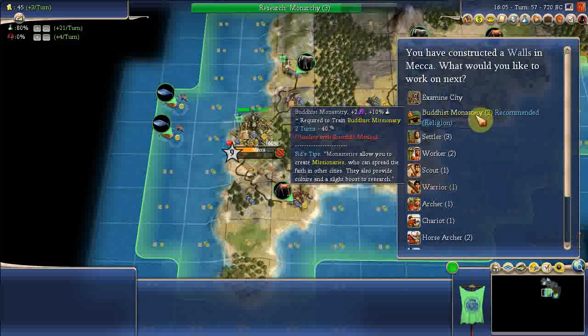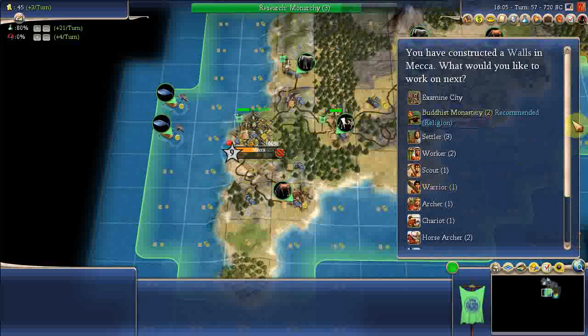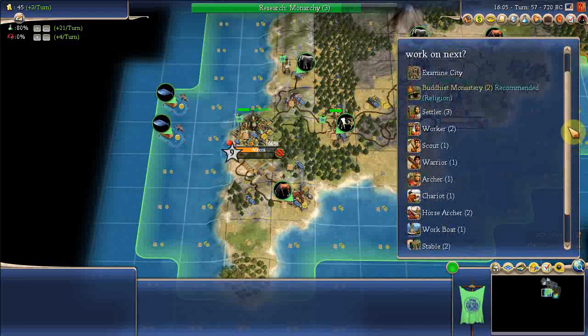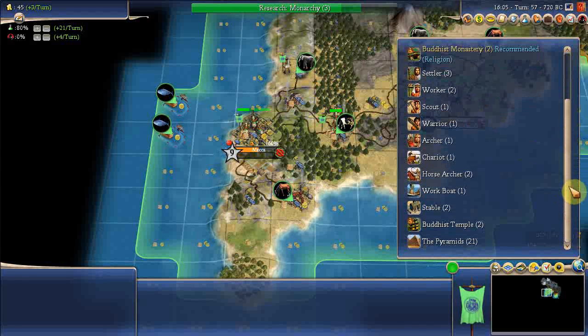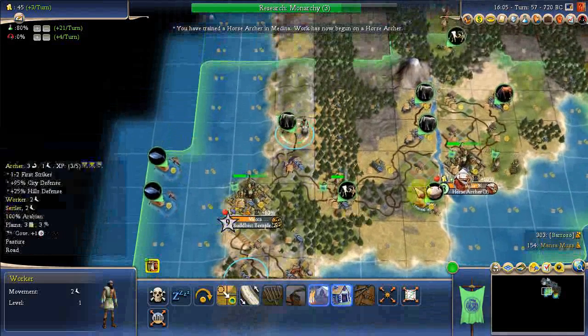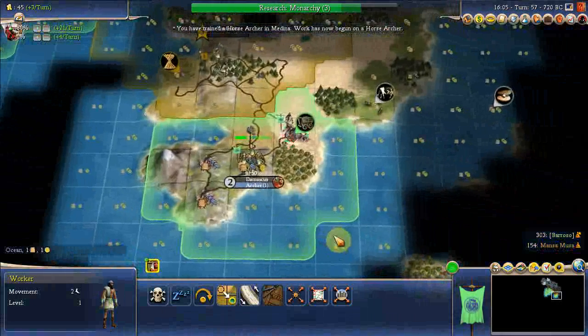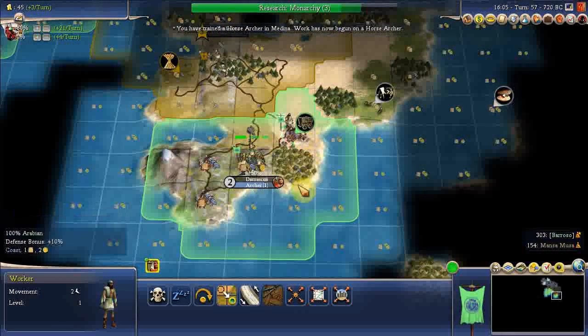That increases culture. If I'm going to have a long-term victory, like a culture victory is a possibility, I'll probably need a monastery in the long run. I need a temple, at least, because of happiness problems in the city. See the little red guy there? Means they're not happy. Camp. He's built some iron.